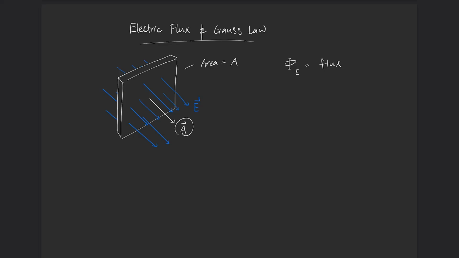Hi, so today we're going to be talking about the electric flux and Gauss's law. So starting off, we know that the strength of an electric field is proportional to the number of field lines per unit area. And this number of electric field lines that penetrates a given surface is called an electric flux, which we denote with this Greek symbol. The electric field can therefore be thought of as the number of lines per unit area.